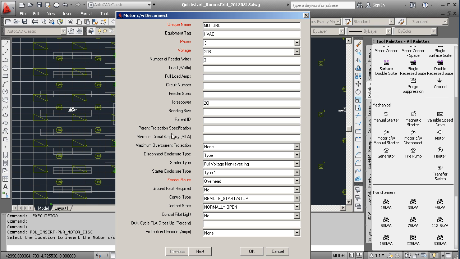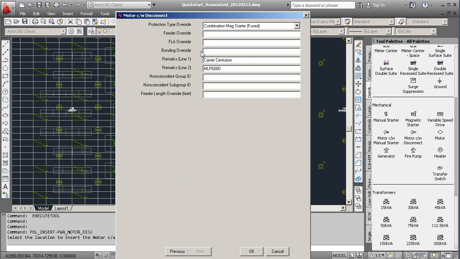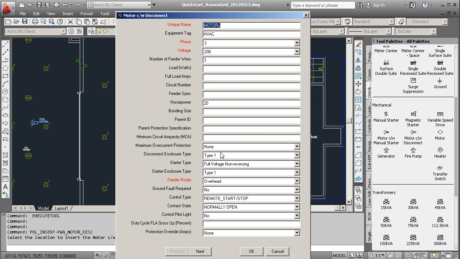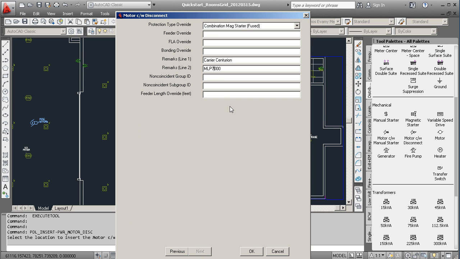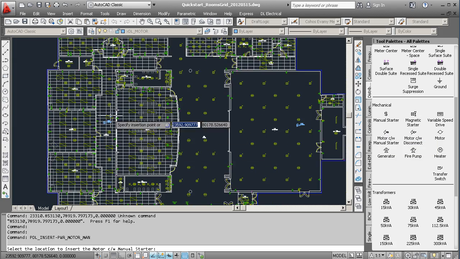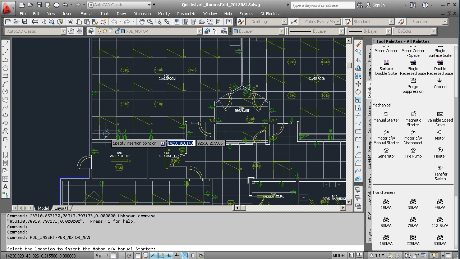If you do want to enter an FLA, don't enter it here into a calculated value. Instead, enter it into the override field here. So I'll place a third HVAC motor, and again change up things just a little bit. Now we'll have some exhaust fans for, say, a science classroom over these counters.